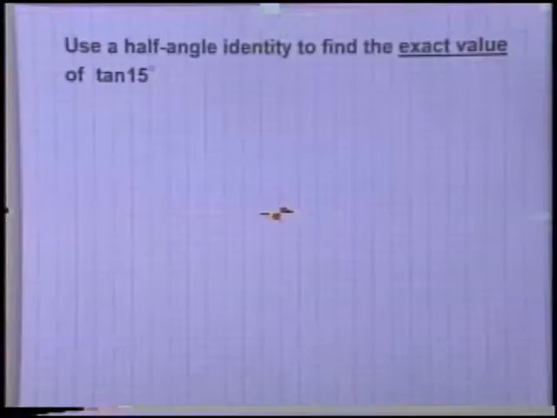Now I hope just from these problems that you're beginning to get the idea of the relationship that exists from one side of these half-angle identity problems to the other. If you have tangent a over 2, multiply that by 2 to get what's on the other side, or if you're going in the opposite direction, you divide whatever you have over there by 2. Now let's look at some other types of problems where we can use these half-angle identities.